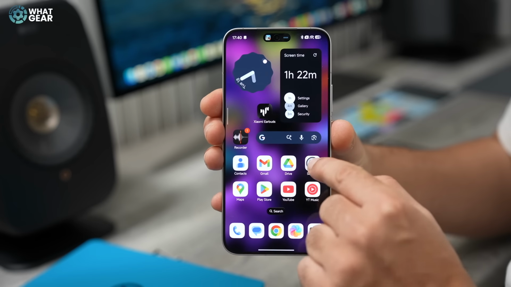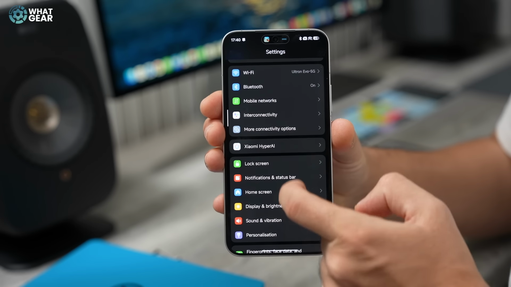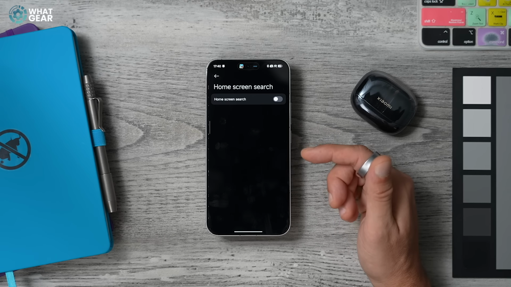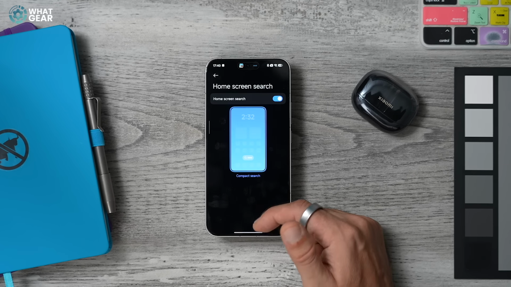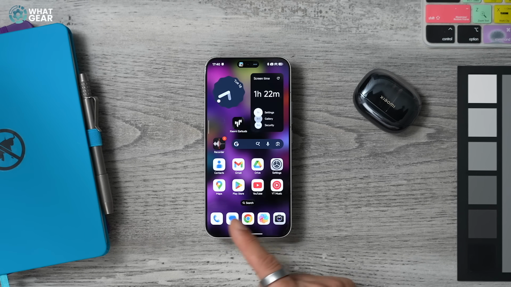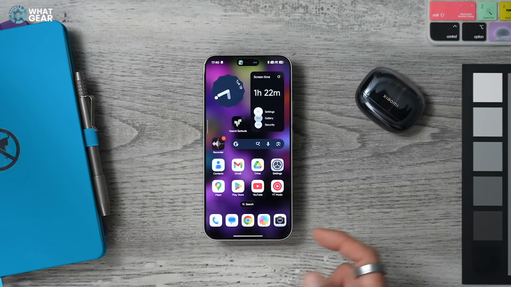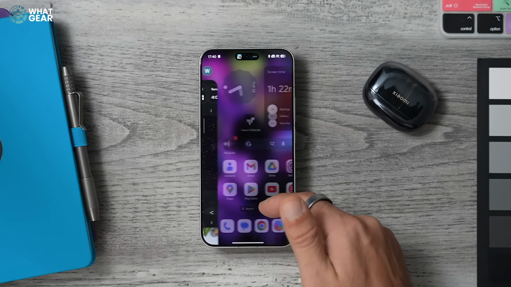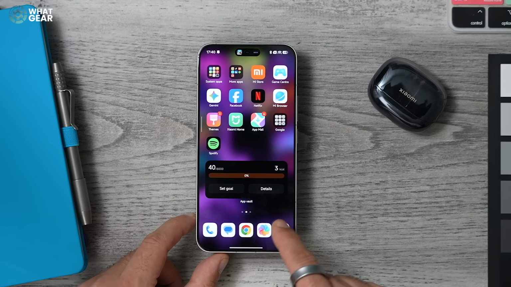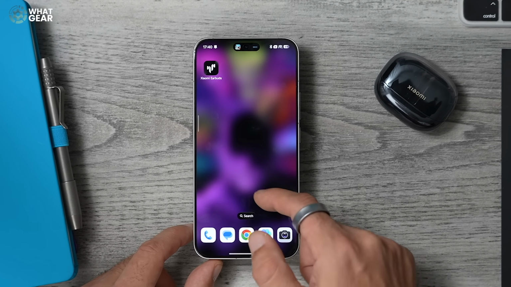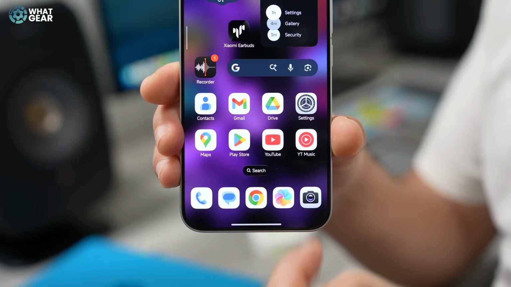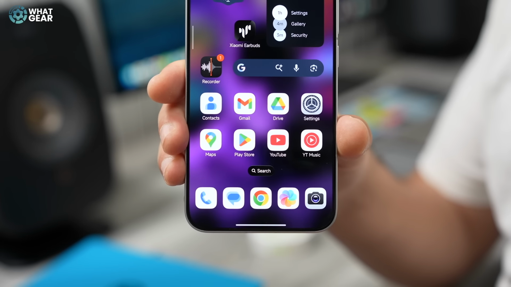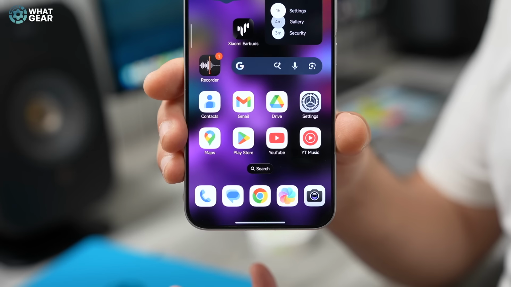So if you go to the settings, and then on this page, if you scroll down to home screen, and on this page right here, you'll see home screen search. It will be switched off by default. If you switch this on, now you have this quick search tool right there where your dots used to be that represent your pages. You can still use the bar right here the same way you did before, and it will still show the dots when you're swiping back and forth between the different pages that you have. Only now you have this nice little glass effect search tool to help you find anything on the device and even settings within apps as well.